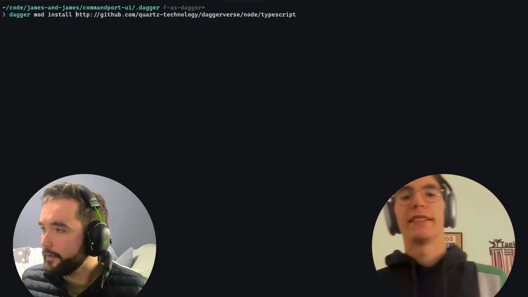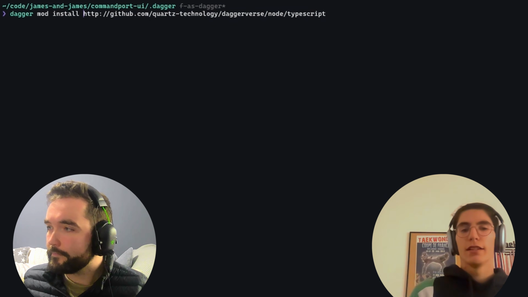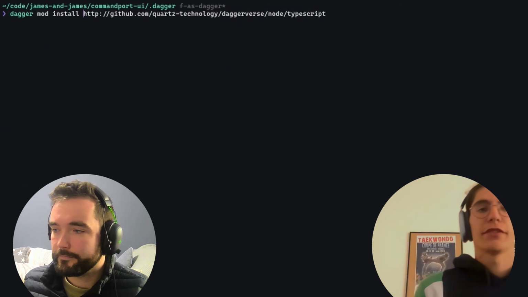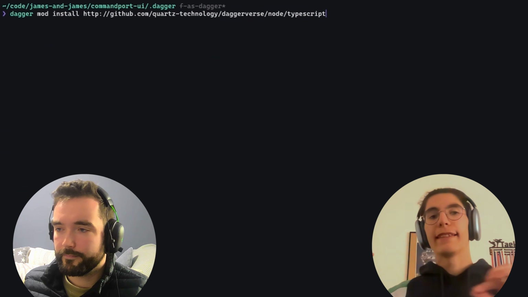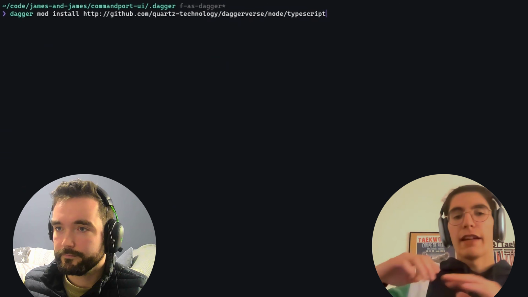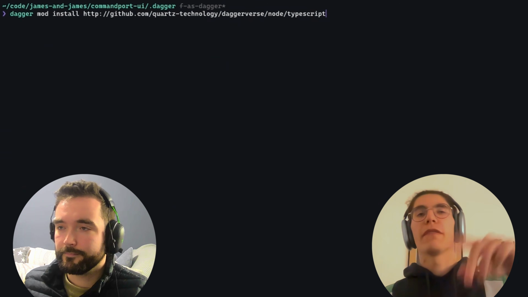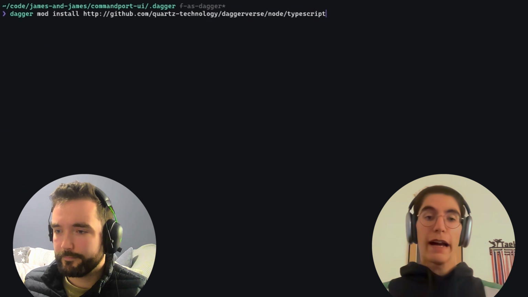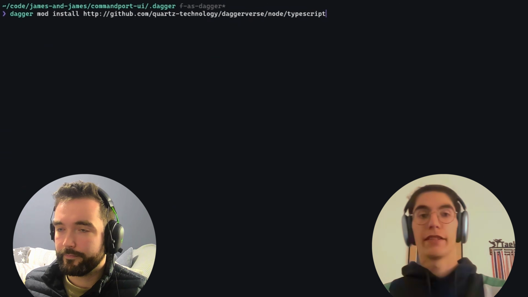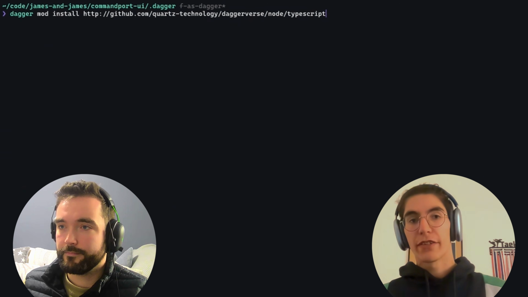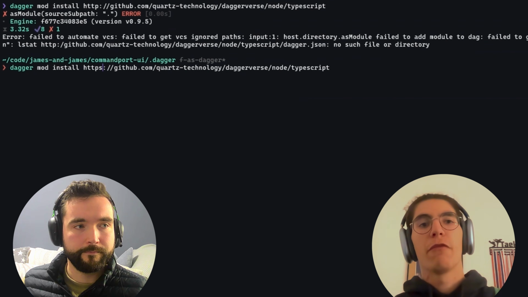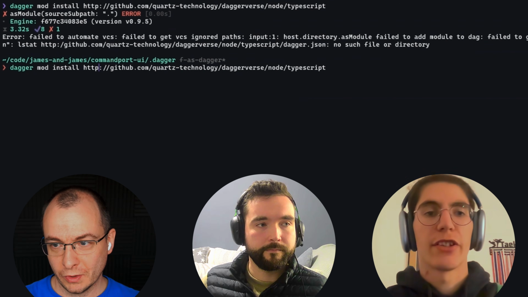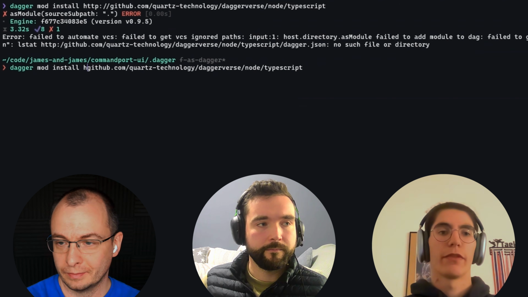Perfect. So this will fetch the GitHub repository. It will check if there is a module, and if there is, it will extend your current client. So in the SDK, you have the generated client and it's gonna add the node module inside your project. Perfect. So you have to remove HTTPS. No protocol. Oh, no protocol.